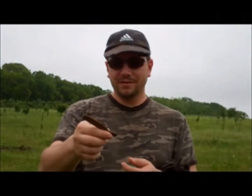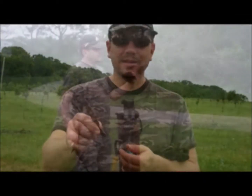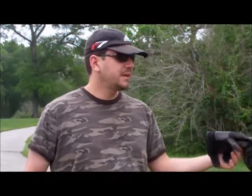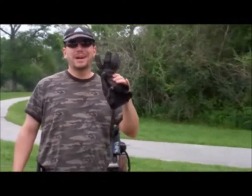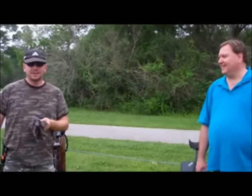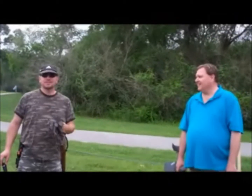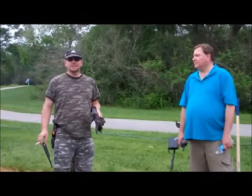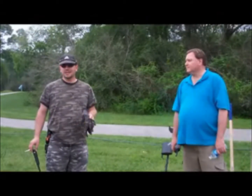Actually, camera girl found it, and I just helped her recover it. Gardening gloves. Some people don't wear them. Goldman is really tough, and he doesn't need them. But I wear them. It just protects your hands, keeps them from getting dirty, and it also protects you from tetanus, which is in the dirt. A lot of people think tetanus is just in rusted metal, but it's actually in the dirt.